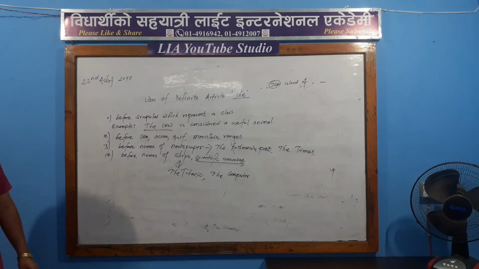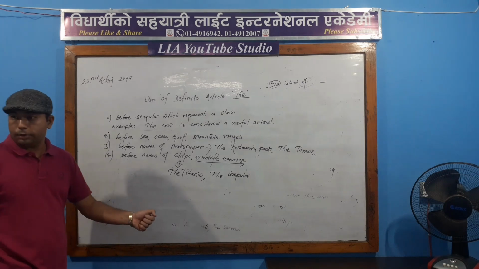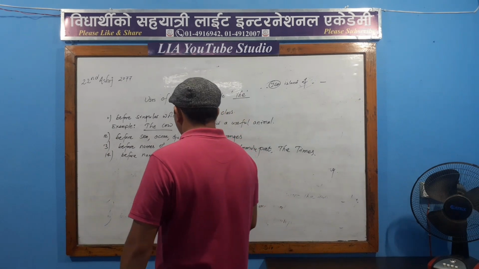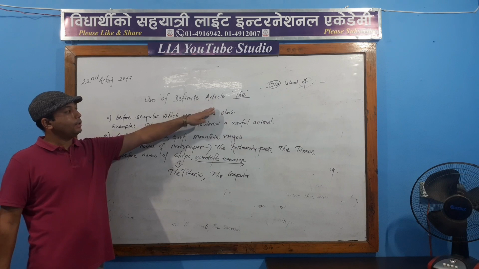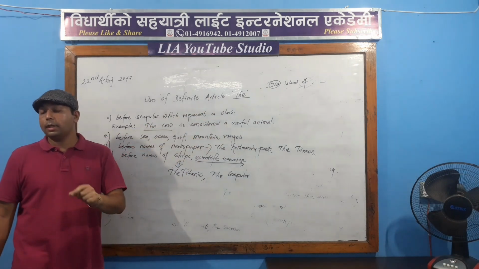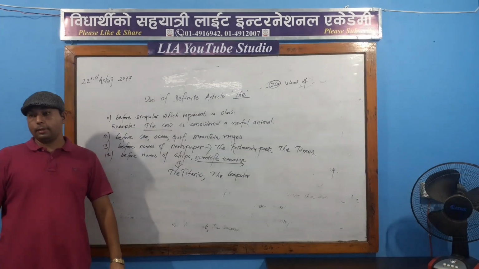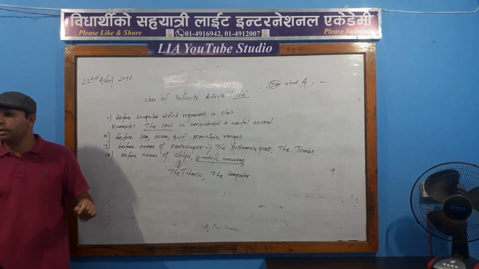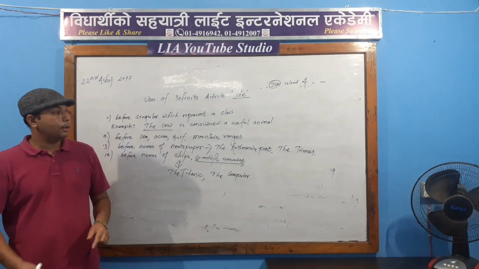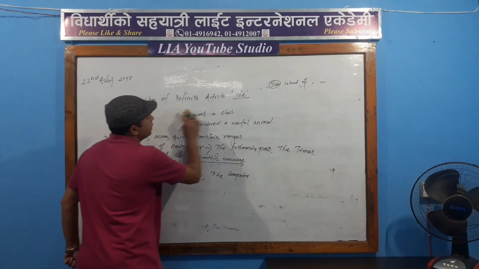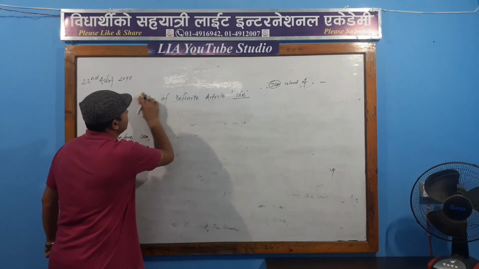Now, one chapter is left. It may take only 2-3 minutes. We have studied about the uses of a, an, and the, but there are some situations, some sentences where we must not use articles. Okay, so there are some conditions that I'm going to discuss, then I will wrap up the class.